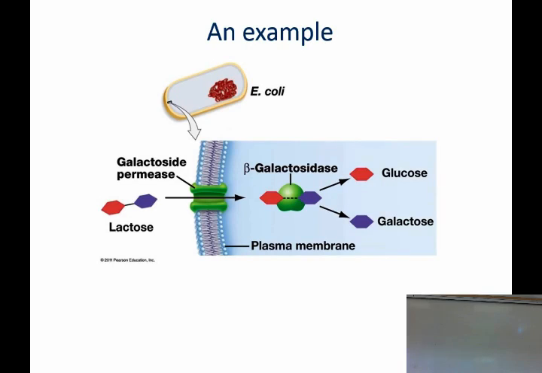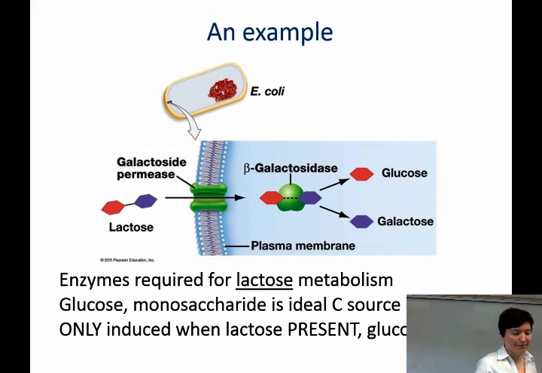And glucose can go directly into what process to start making energy? Glycolysis. Galactose has to be done, something else has to happen to that. So because of that, this is not an ideal food source because only about half the molecule can be immediately used for energy. So you're not going to bother to use this if there's just free glucose floating around. If there's free glucose floating around, you're going to import that first and use it up. And you're only going to use this if it's all you have available.